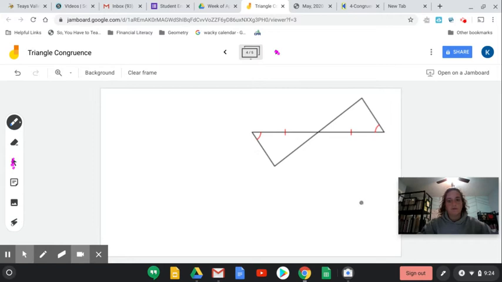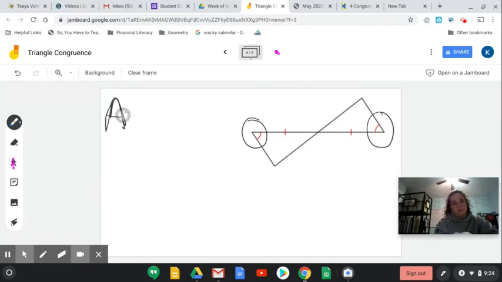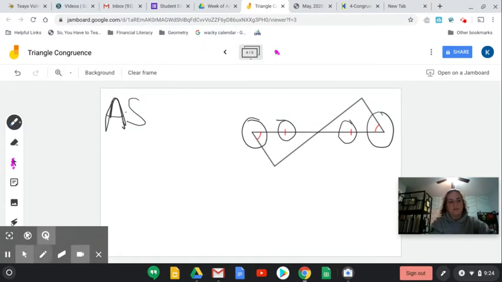Moving on. Kind of have a similar situation here as we did to the last one. So again, we see these 2 angles are congruent by the single little quarter circle there. So we have an angle. All right, we have a congruent side because of the single tick mark, but it looks like we don't have any other information telling us that we have other angles congruent or we have other sides congruent.